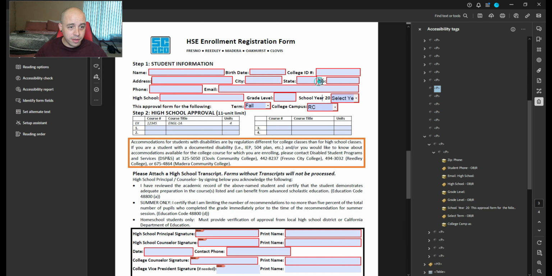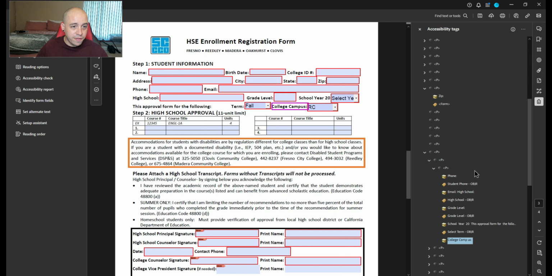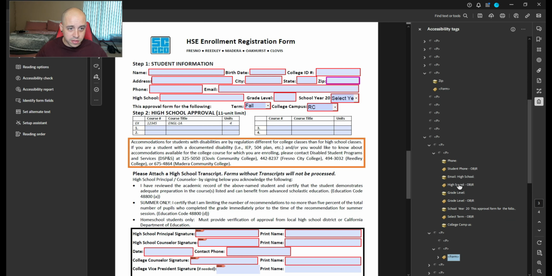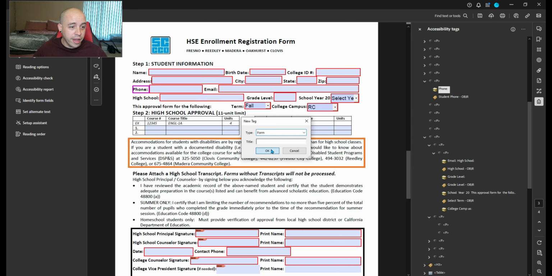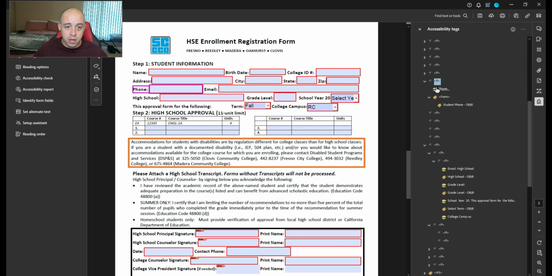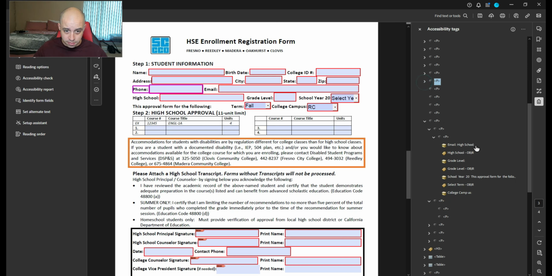And then we have zip, same idea, from selection. Right click, new tag, select form, find zip form field if it's in here. Oh, it looks like it's actually nested down somewhere else, and it already had a form field. Perfect. So we can delete the other one. Next up is phone. Both of those objects are good. We need to right click, create a form field placeholder for our child object reference tag.